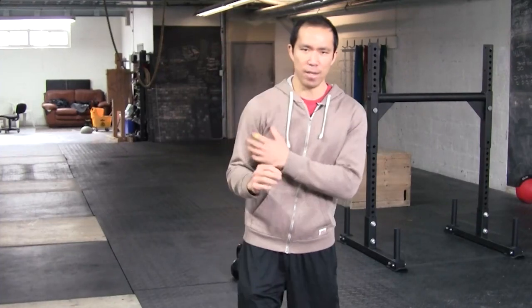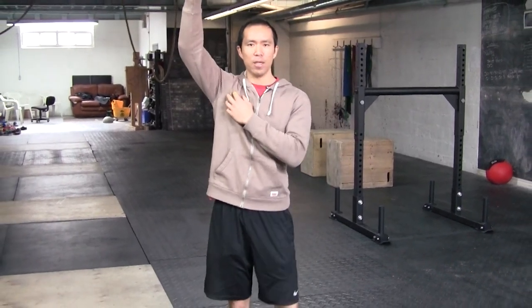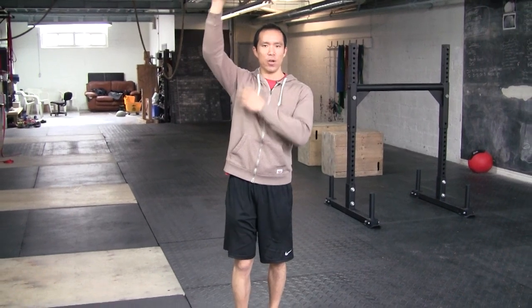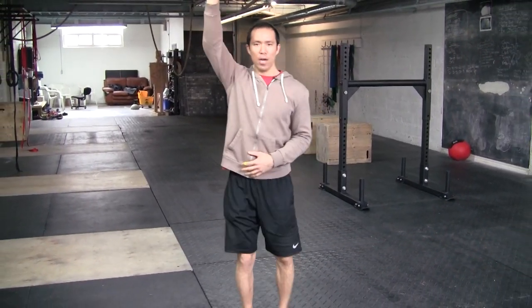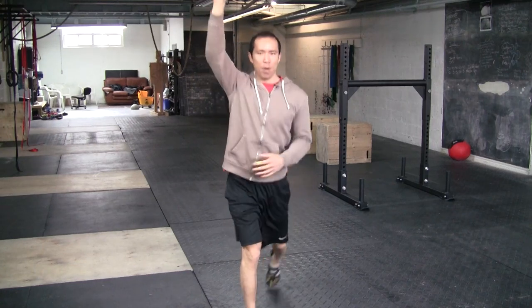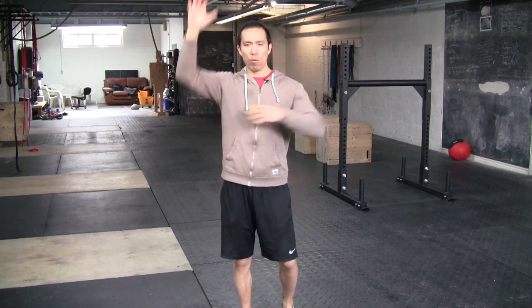Another great benefit is the fact that you're holding it up overhead — one rep, two reps, that might take about eight seconds or so. That's an isometric for the shoulder. Great for not only getting blood flow to that shoulder in the overhead position, which is going to help you mobilize that overhead position, but we're also building strength and stability there under a dynamic condition, because as we're doing the lunge the weight is wobbling and we've got to stabilize it — that's going to help keep that range of motion.